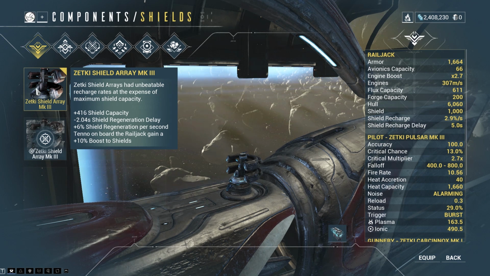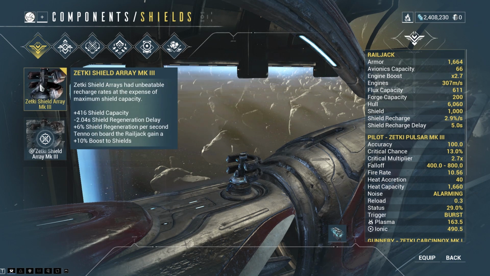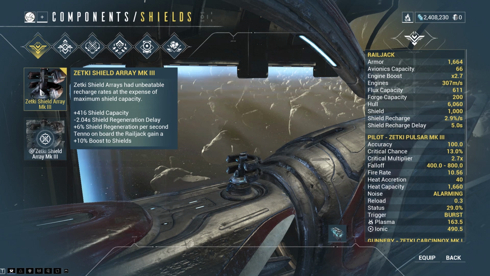What else? If you look at the one that I'm using, it is so much better. The shields are a lot more in comparison, right? 416. The shield regeneration delay is not as good. This one is more like 40% more, right? But then the shield regeneration per second is a lot better as well, 6%, whilst this one is only 2.2. And what it does is the same thing for the next stat.